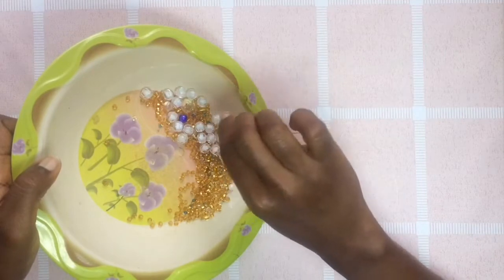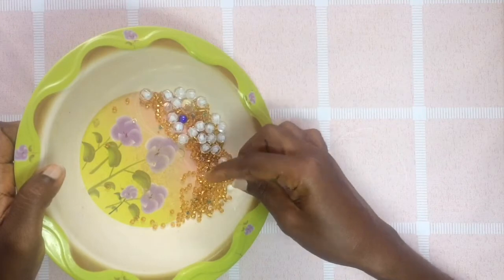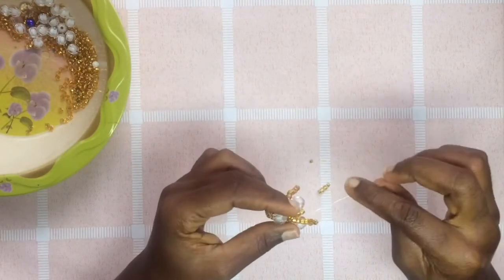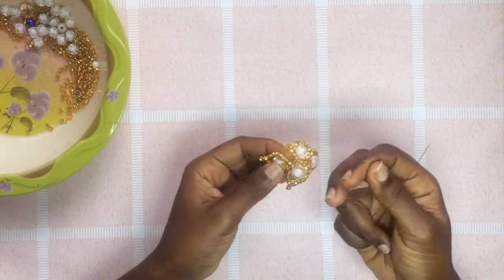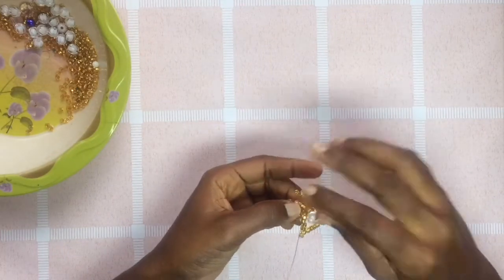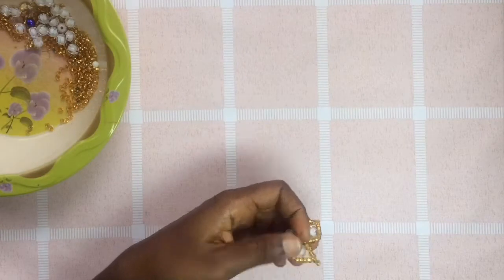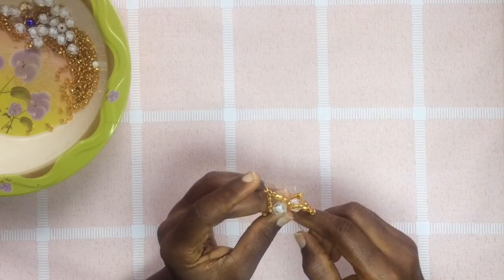I'm picking 5 seed beads. And we are going to pass our 5 seed beads through the 3 we picked earlier. Then through the intersection of the other bead and the new one we are forming. That's the seed bead joining the two together. Now you pass it through three of the seed beads by the side of the new one we are forming.